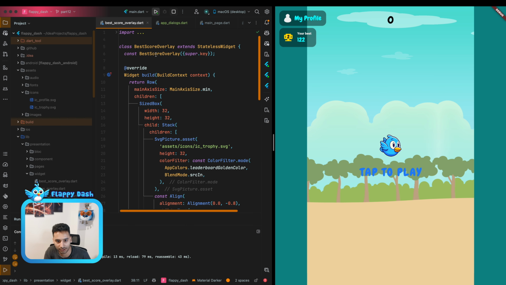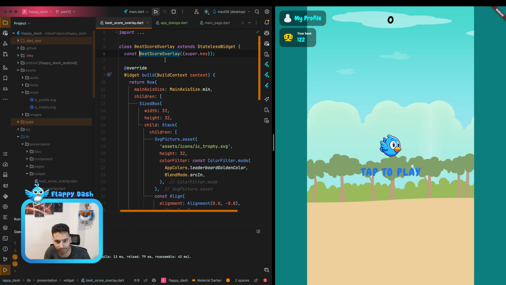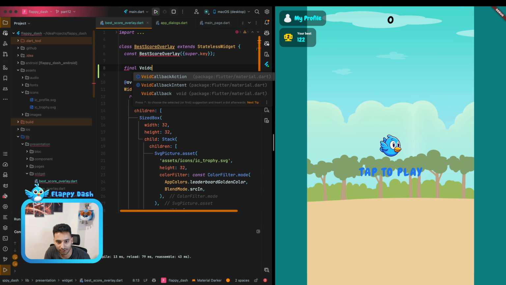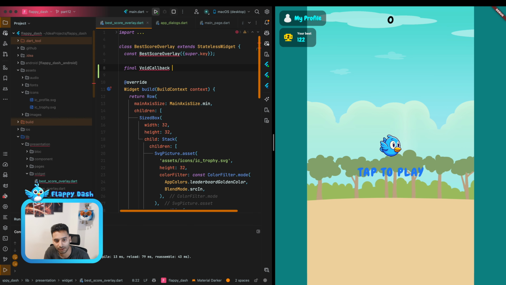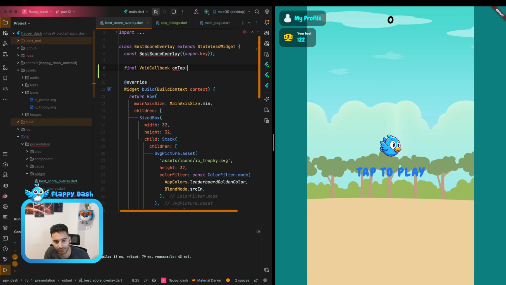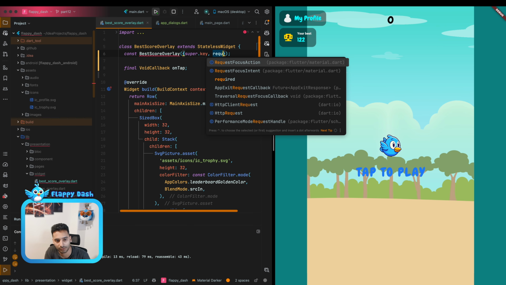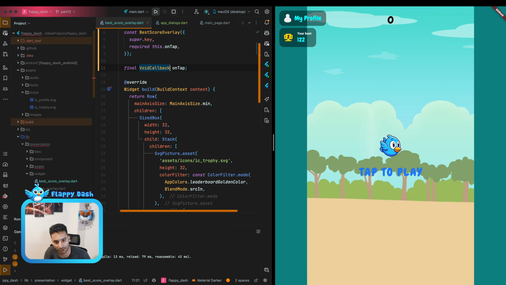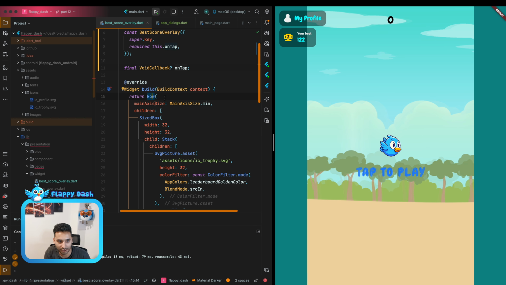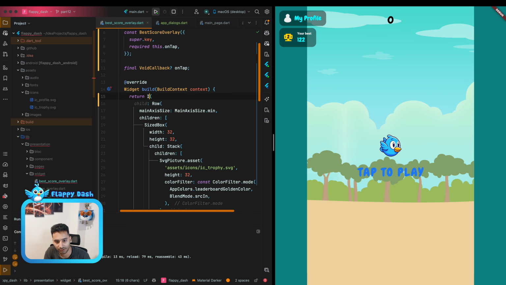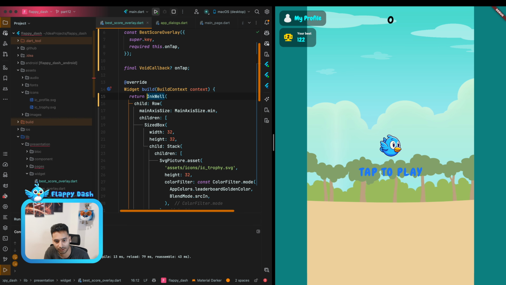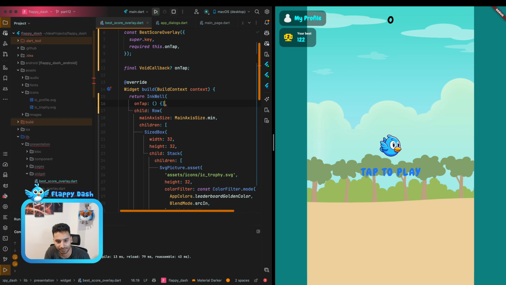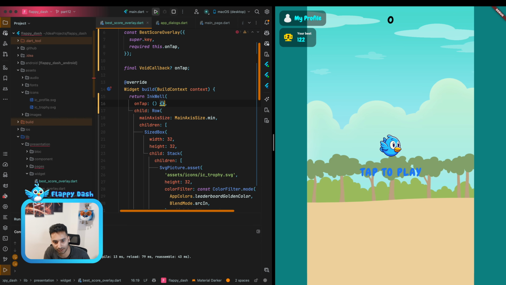Yeah, it's here. So let's implement a parameter here, which is a void callback, and it is on tap. It can be null, for example, and we can have an ink well. So we have on tap. For example, it can be an empty callback here.